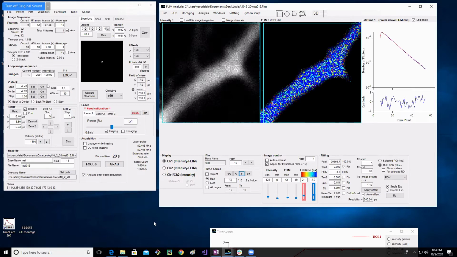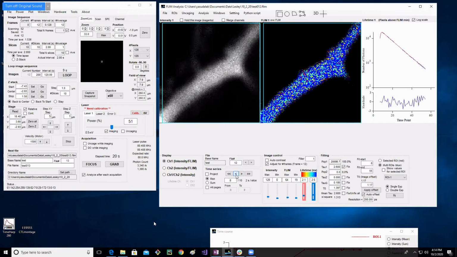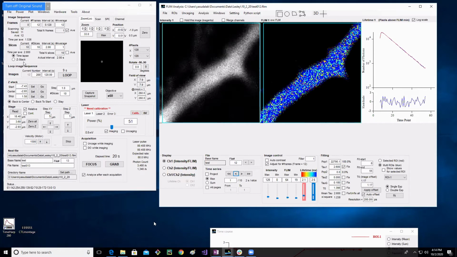And then the last type of image we have is this loop image sequence, okay? So the thing with frames and slices is that the file is all a single imaging file, okay? So if I were to open this time series that we just did, it's just a single image, okay? With these slices embedded in it.